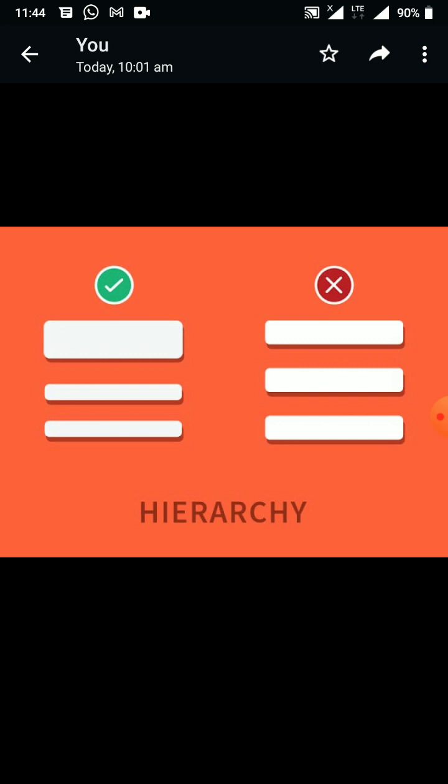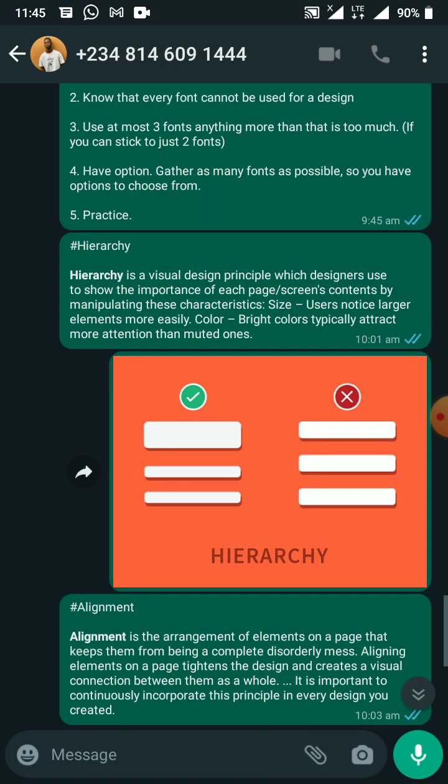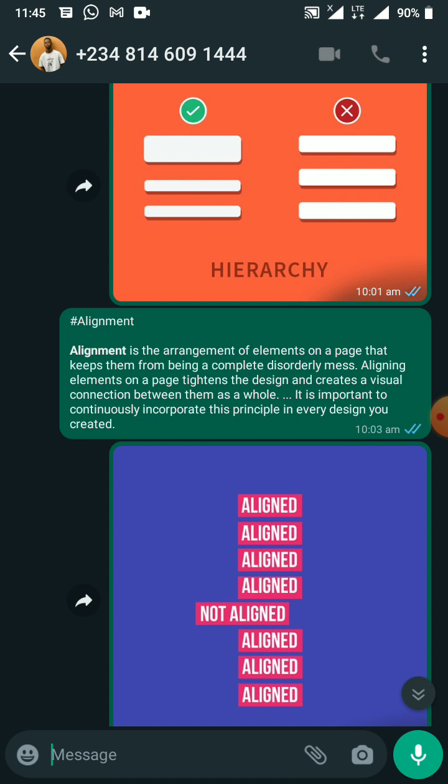Look at the mark part, that green. You see that we have the first rounded square be big, and the one that follows it is a different size, not too big. Unlike the other part on my right hand, you see that they're just the same. No one is communicating the right message, and the one that has to be under it, there's no difference between them. But on my left hand, you can see that there is a difference. So that's hierarchy.